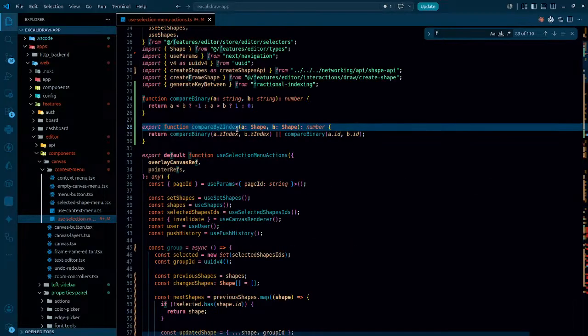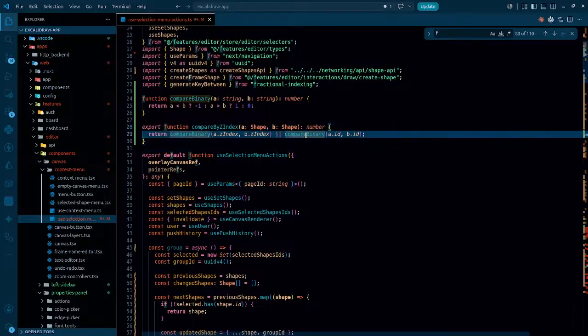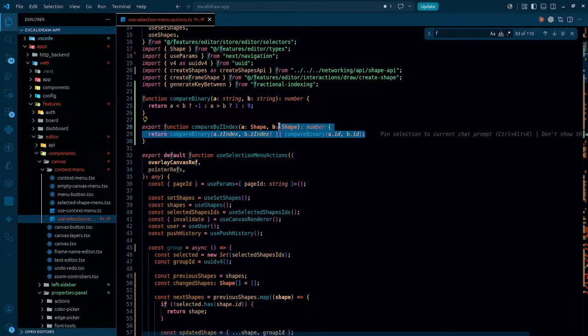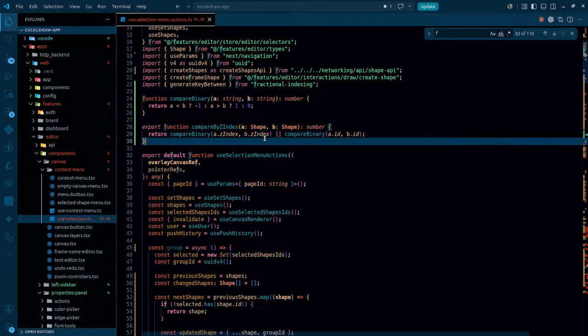Compare by Z index doesn't really make any sense. A, B and the number. I return a number from here, that is fine. But when it comes to binary, the number is still gonna be returned.